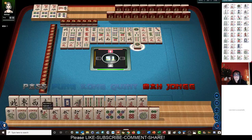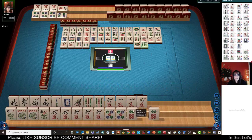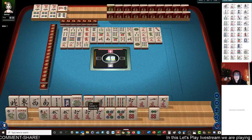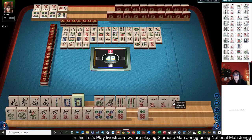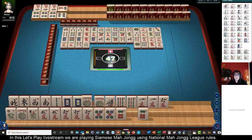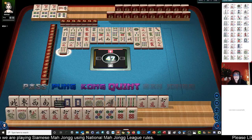One dot. Maybe we could use a joker from here, six up here, kind of beef up that year hand and call for tiles on the consecutive. Let's get rid of the nine. Okay, we're getting nine there. Characters. We are getting there. Let's see. We need a two bam, nine out.